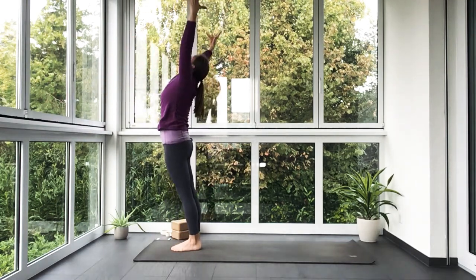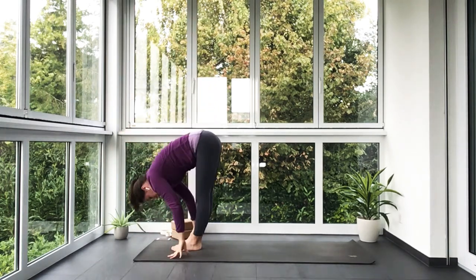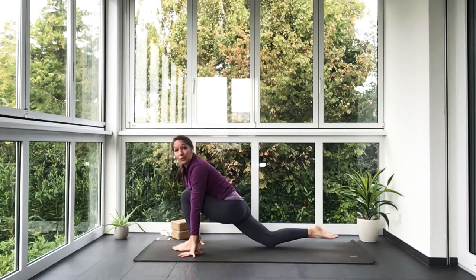Inhale, all the way up. Exhale, fold forward, hinge at the hips. Inhale, look to lengthen. Exhale, deepen your fold. Step your right foot to the back of the mat. Lower the knee, low lunge.